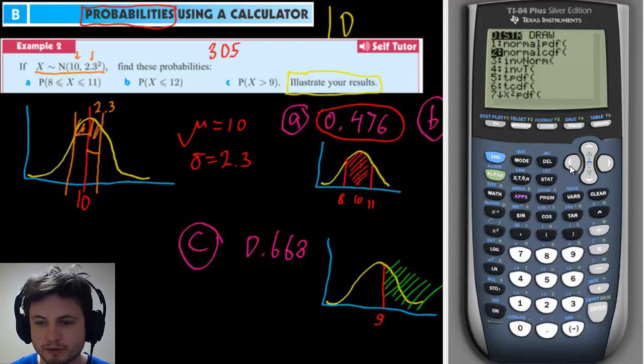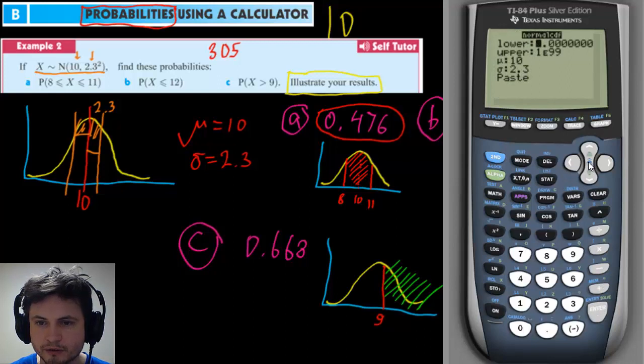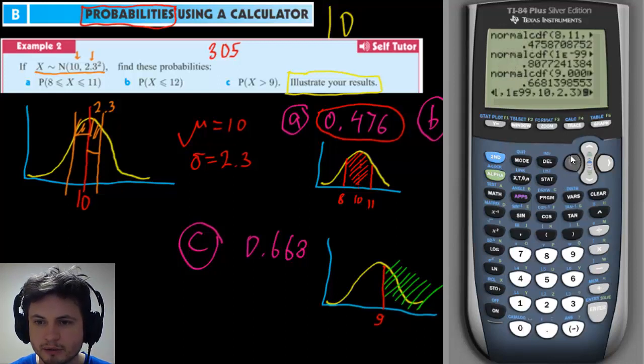So what you need to remember is this button right here vars button which is essentially the blue part is distribution button what you want to do is click on this normal CDF enter the values and paste them and this will give you the solution now for some older calculators specifically some older TI calculators you might you may just get this you might actually get it's going to say normal CDF and it will give you brackets like this.